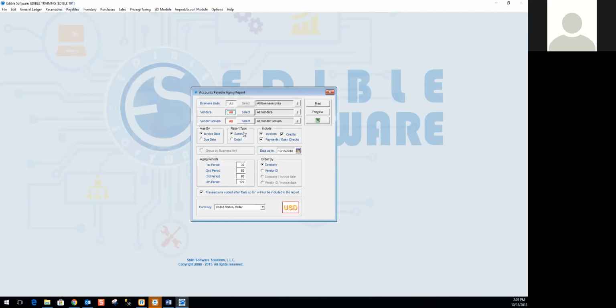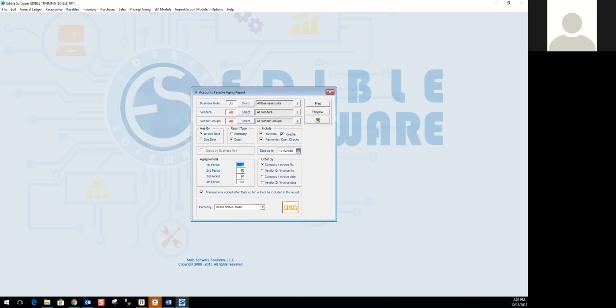And then, of course, you can specify what type of report you want. So summary is pretty much just going to give you the vendor name and the balances that currently exist for that vendor, any balances you still owe to that vendor as of this date, and it will show you those balances per aging period. So it will consolidate all of your invoice balances and credit balances per aging period. Now, of course, if we're running a detail report, it will actually show you those individual invoice numbers and credit memo numbers that are making up those vendor balances. Again, still splitting them out between those aging periods.